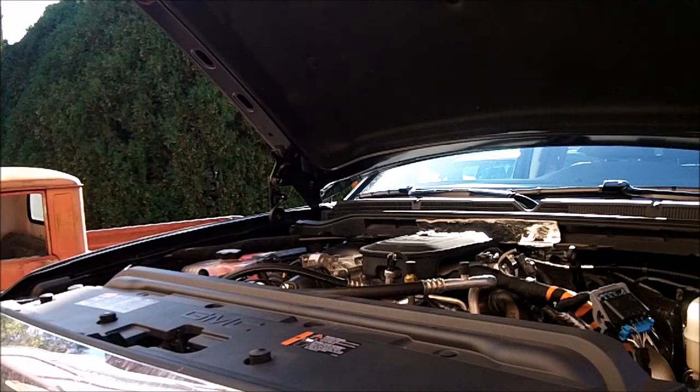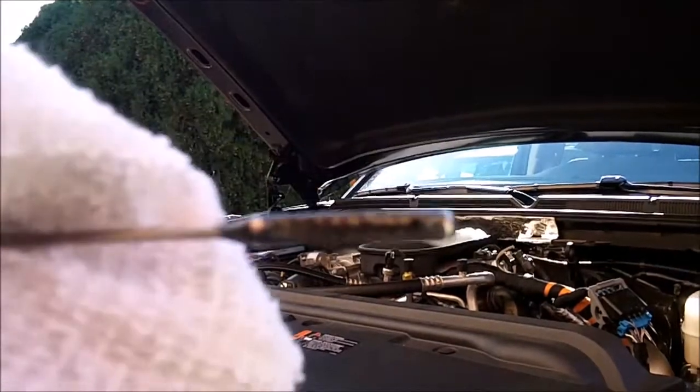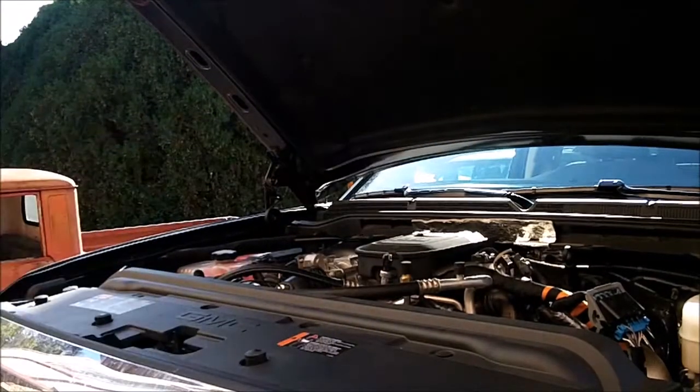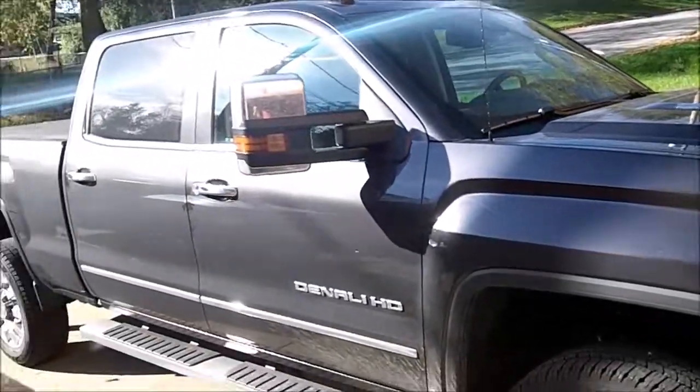There you go, it's right on the full mark. Hope you can see this. The oil is very clean, so it's like right to there. That's where the level is. Right there. Here's the truck all done.